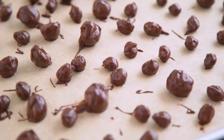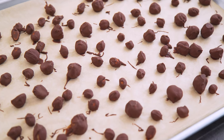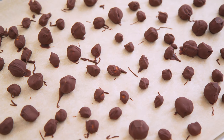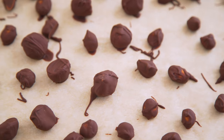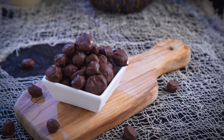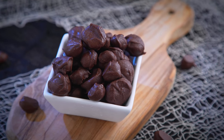It is that easy — into the fridge they go to set. Wait, that's it? Yes — okay, so they're chocolate-covered nuts, but they will satisfy the craving just the same. I think they should actually make macadamia M&Ms after trying these, because they were seriously so perfect and salty sweet. And I love that I don't need to consume any of that food dye to enjoy these.